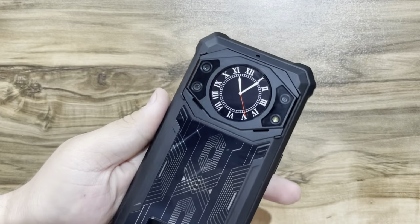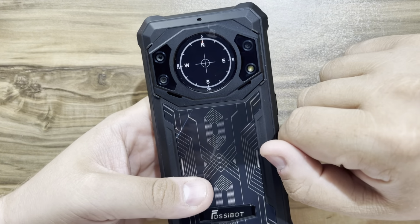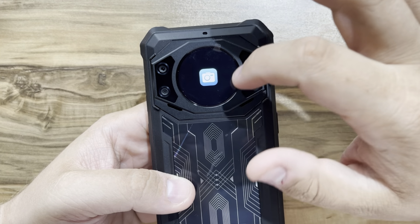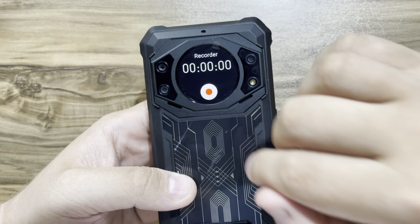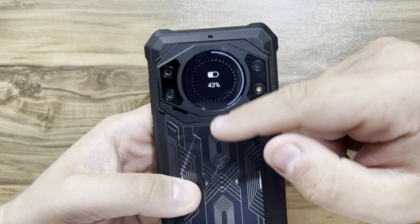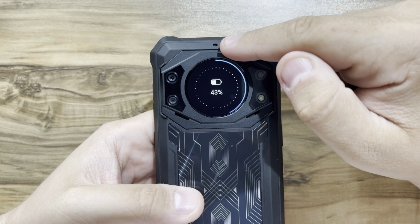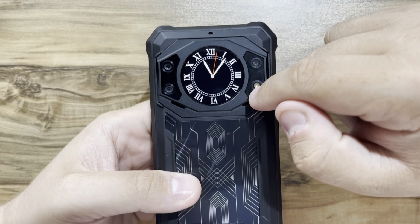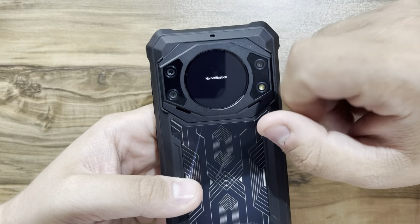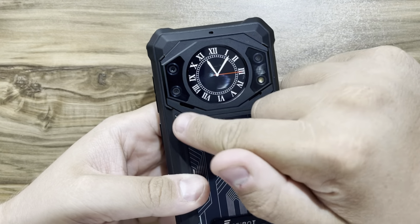Now let's talk a little bit about the secondary display. Here on the secondary display, you see that we have the watch face, we can tell time. If we swipe to the right, we have compass. Again, we can control the camera app. We have the timer, sound recorder, music player, we can add more. If we scroll from top to bottom, we see, let me remove this sticker here. If we scroll from top to bottom, we see that we have battery percentage. If you want to see the notifications, you just scroll up. I have no notifications now, but that is how it's going to look. If you swipe to the left, you have the same things that you had when we swiped to the right.